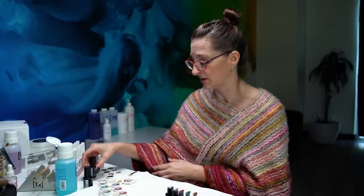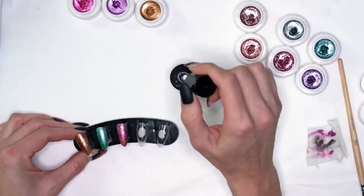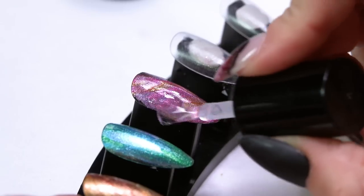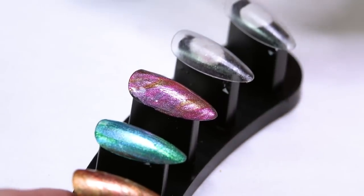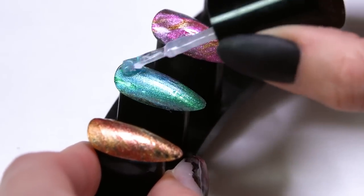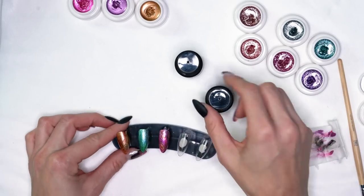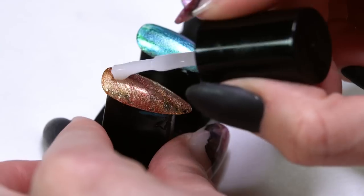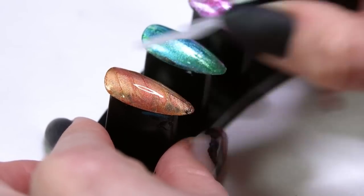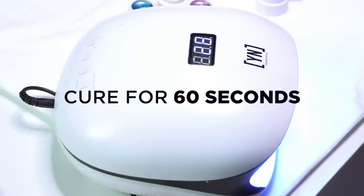To finish the nails, you can use any of our top coats. If you want high shine but no tack, you can use the Ultimate Finish top coat — that's what I'm going to use on these two nails. But I'm also going to show you what the metallics look like with a matte finish — it's a really pretty, more brushed chrome kind of look. For our copper and gold, I'm going to use our manicure matte top coat, just so you can see another option. For both of these, I'm going to cure them out fully for 60 seconds.